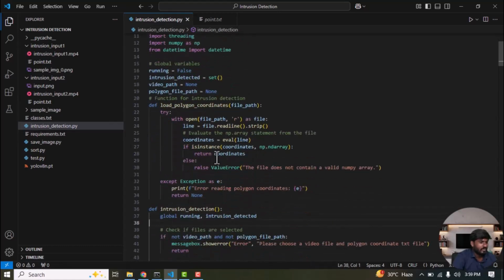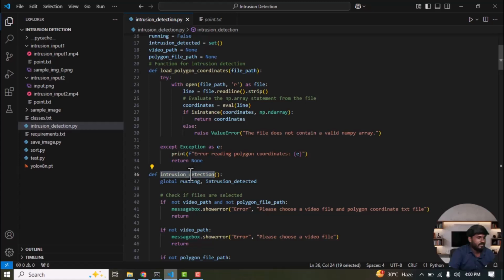Only then do we return. Otherwise, we do not return anything. If the file cannot be opened, then we need to display an error: error reading Polygon coordinates.